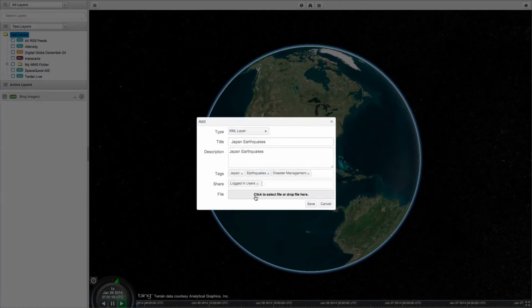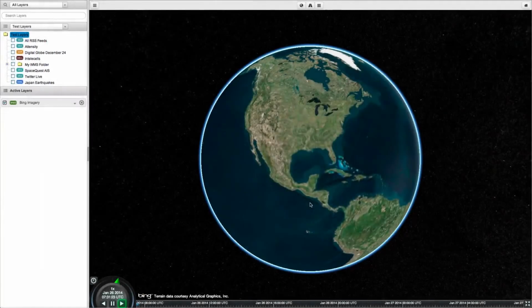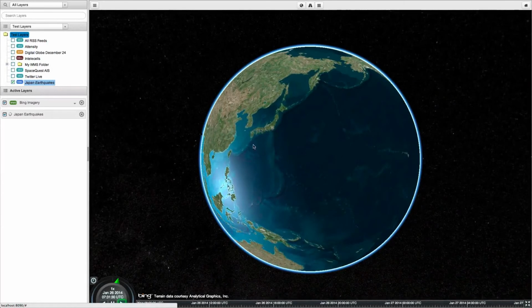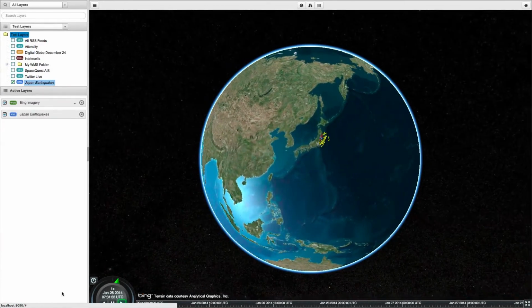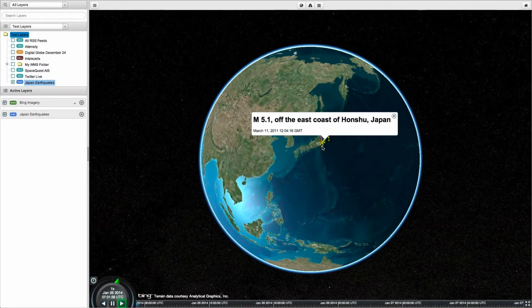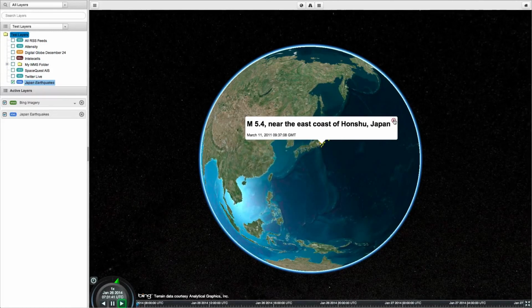Now what we do is we click to either share the file or we just easily drag and drop our KML file here to add it to the collaborate.org data exchange. We click save. Now let's turn it on. We'll go over to Japan, zoom in a little bit, and we'll see that file that we just uploaded. We've now shared that file with everybody in the world. We can click on some of the different items in it now. And that's how easy it is to add data.